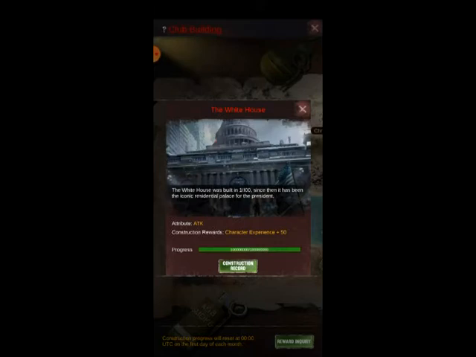Notice it says attribute attack. So the higher your attack is in your heroes, the more they will give to build the building. And once you finish it, it says construction rewards, character experience plus 50. So you get character experience every time you send a soldier to build. You get 1 experience per hero you send to that building while it's available to be built. And then once it's done, you get a 50 point experience book you can use. It'll be in your backpack.